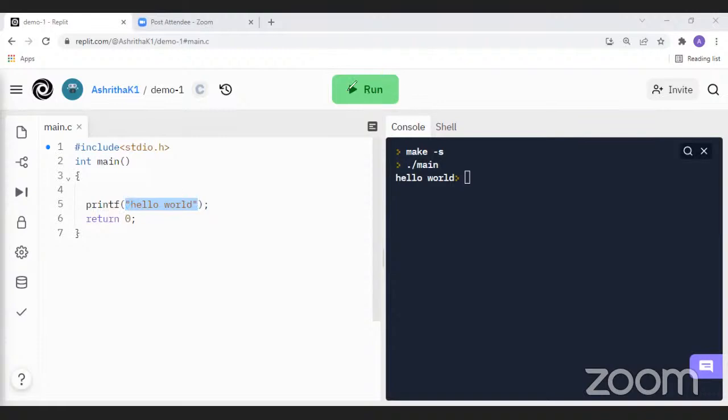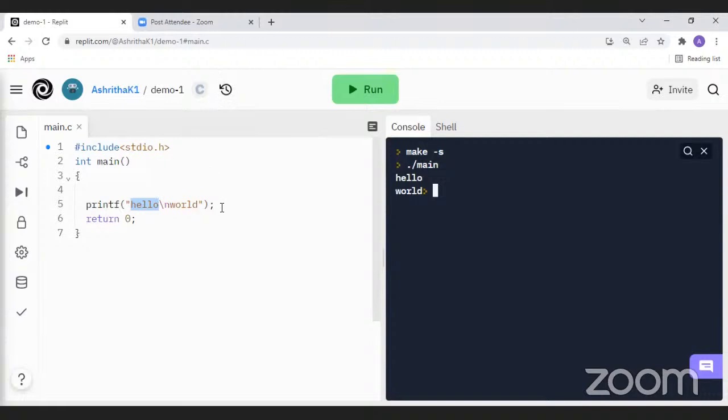Now if I run the code, what will be my output? Hello, good. And one more interesting fact is that we have certain escape characters. Whenever we want to print a string in two different lines, we use the escape character backslash n. It is used to print the given string in two different lines. Till hello, we will be able to print in one single line, and after the new line, we are going to print the word in another line.